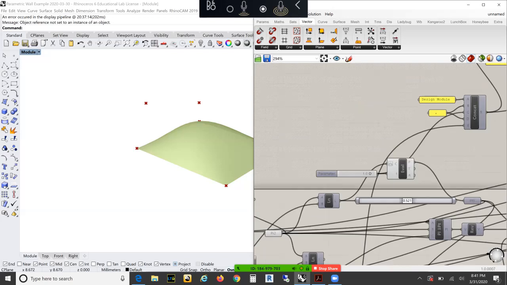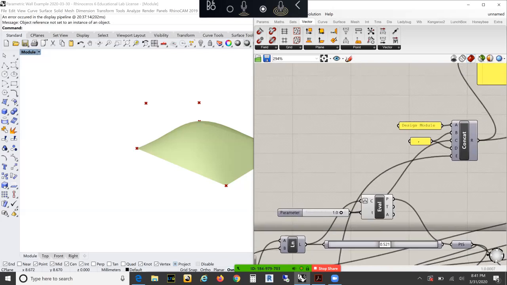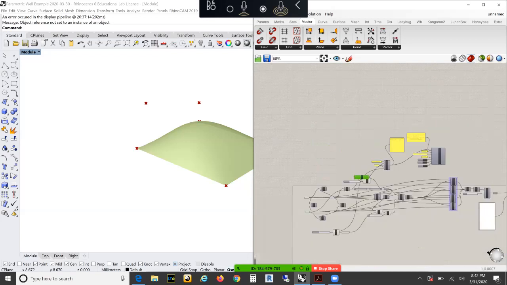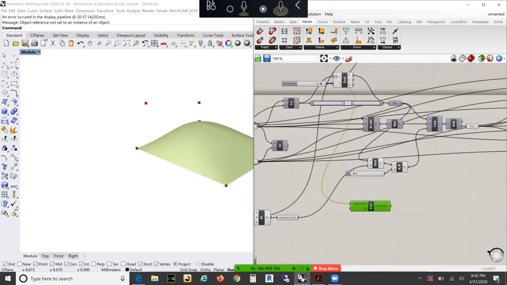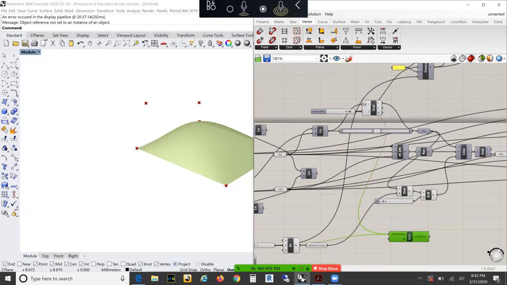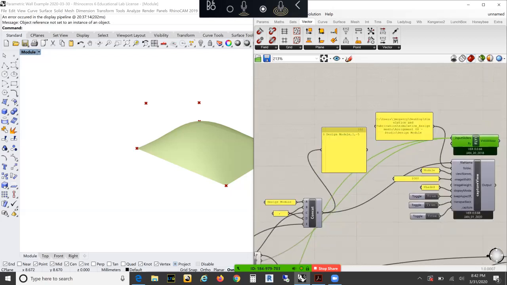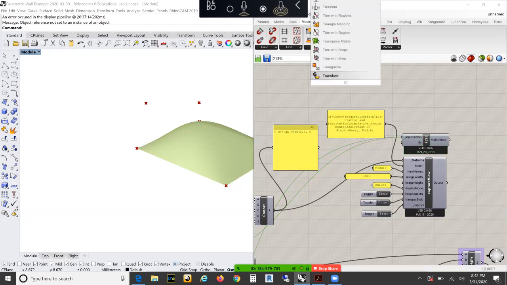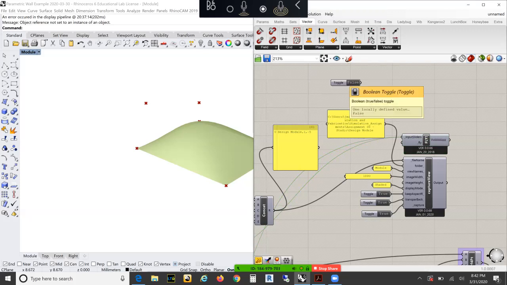So we're going to put this slider in. We're also going to put this slider in. And we're going to get our Boolean toggle again. Make sure it's kept on false.